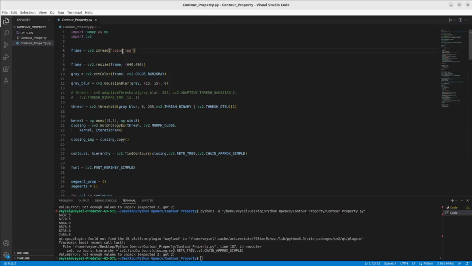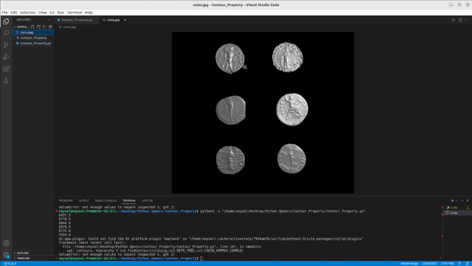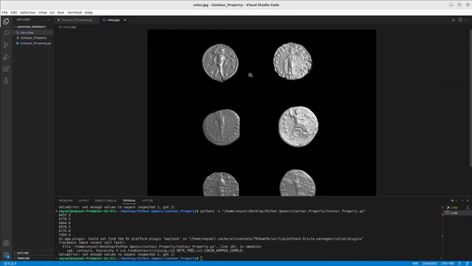First, I read a JPEG that is a kind of mini coins picture, as you see here.